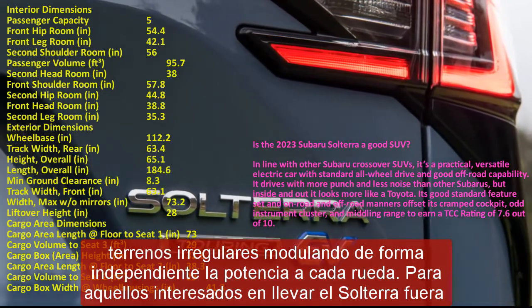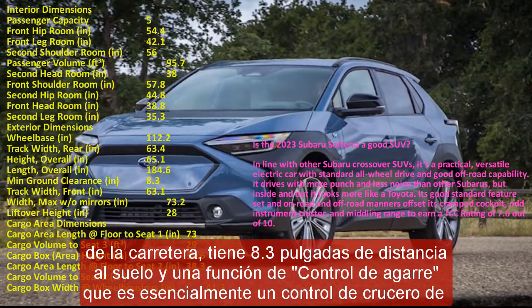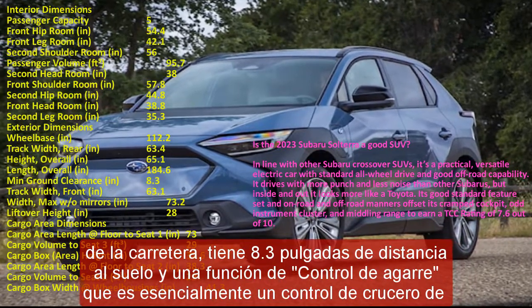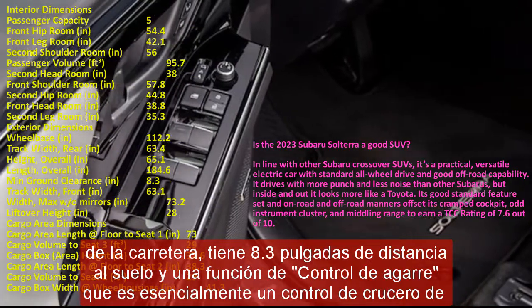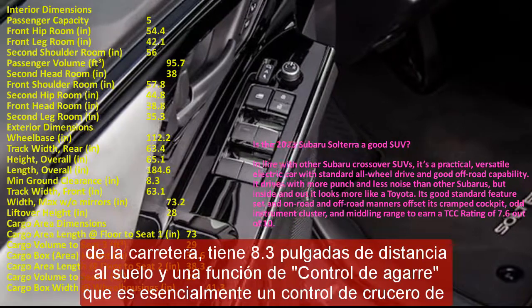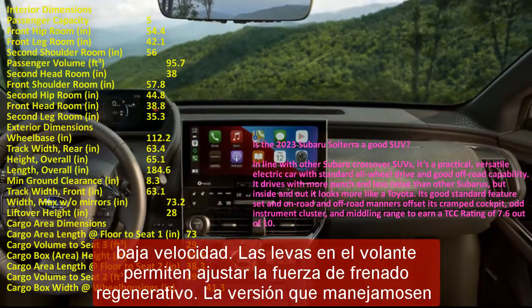Fuel economy and real-world MPGe. The 2023 Solterra is expected to earn up to a combined 94 mpg. Once we get the opportunity to run one on our 75 mph fuel economy route, which is part of our extensive testing regimen, we can assess its real-world mpg. For more information about the Solterra's fuel economy, visit the EPA's website.